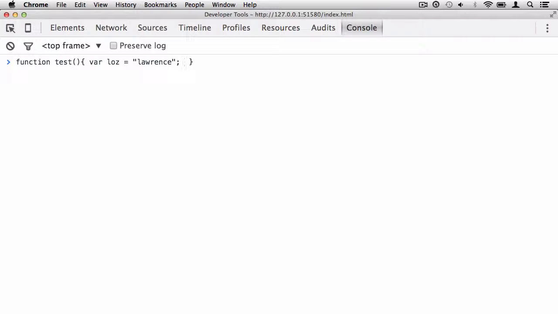And we can tell the function to grab that box and tip it upside down and produce that value when this function is called. So I say return whatever is inside of that box or variable. So I'll say return Loz. Now if I call test, notice what happens.